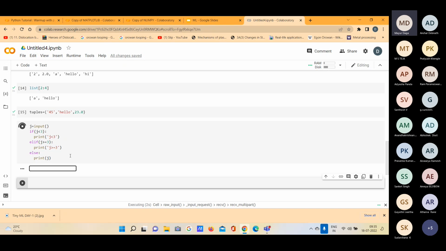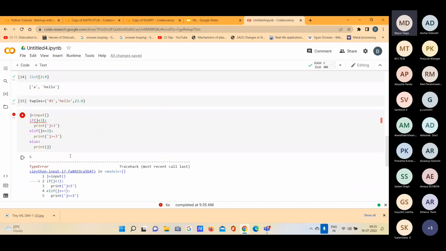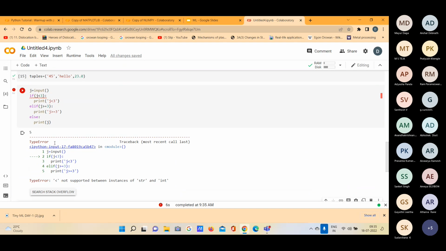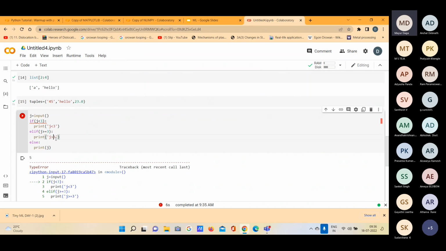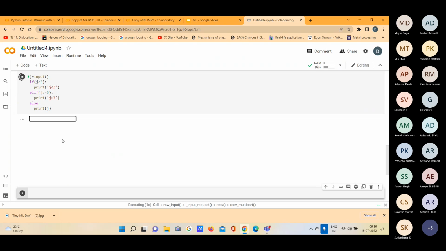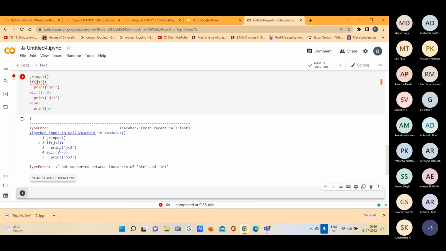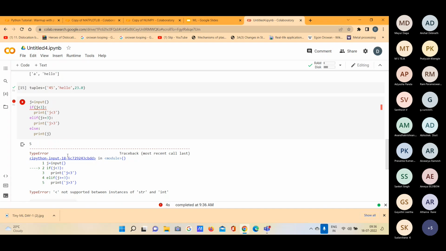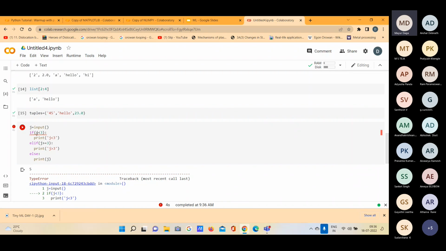Now it will wait for input when I enter five. If j is smaller than 3.